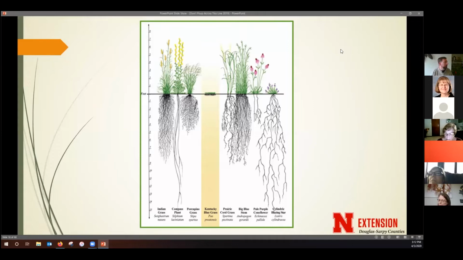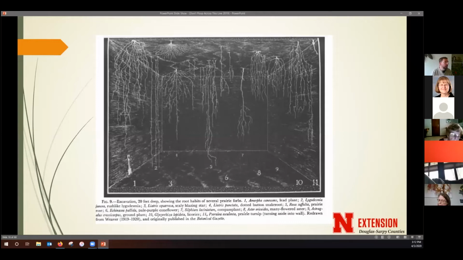All right, this is just another photograph of those roots hanging down from the soil surface. I like to show this to people because sometimes we forget that plants live in a three-dimensional aspect, but all those diagrams are two-dimensional. These plants are growing next to each other, their roots are growing next to each other, so we often forget when we look at all those two-dimensional photographs.